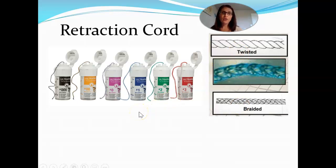Also with retraction cord, it can come as either impregnated or non-impregnated. Non-impregnated means that there is no chemical that it's been infused with. So retraction is completed by the force that is placed by pushing it into the sulcus using the special instrument that you're going to need to pack the cord.